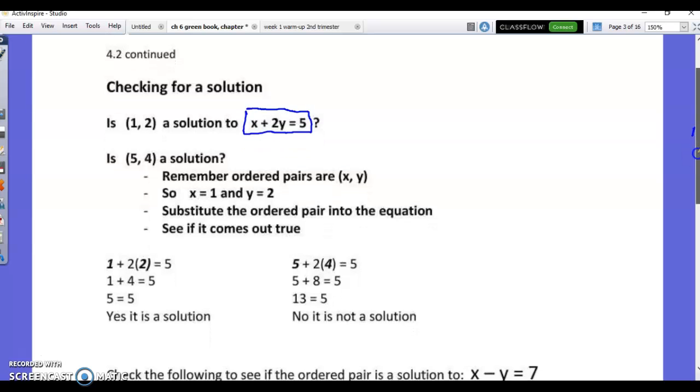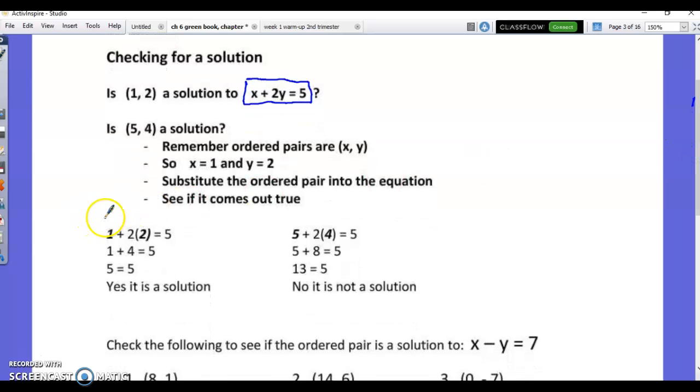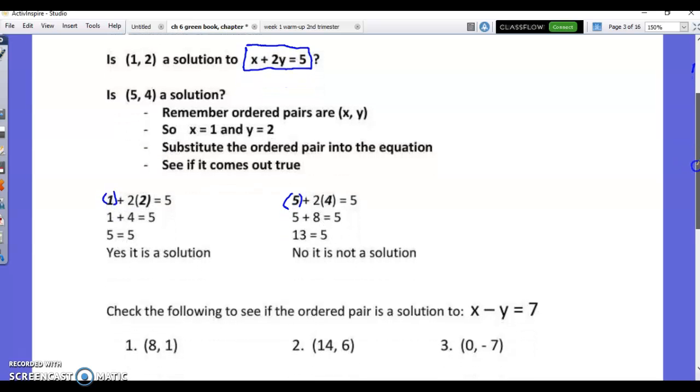Remember, you should put the numbers that you substitute into parentheses. I bolded them so you can see them, especially when dealing with negative numbers when we're substituting things in. So this is just showing your work, but for this section we would use your calculator, and that will make it much easier. So I'm going to bring up the Desmos calculator and also show you how to show your work, but also use the calculator at the same time.